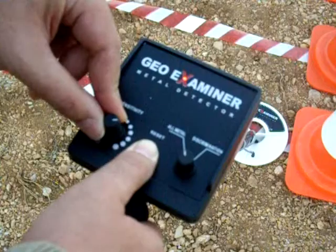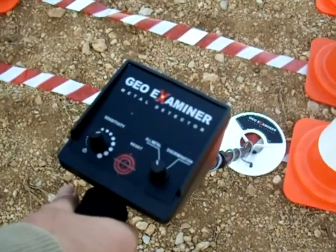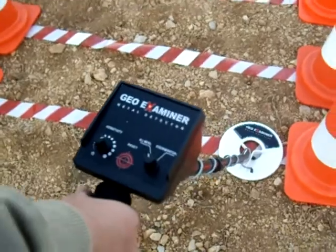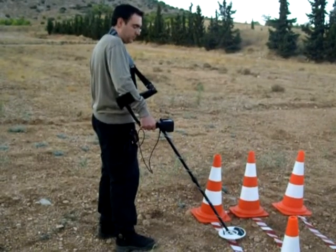Occasionally press the reset key during the scan to overcome the changes of the ground minerals if interference is received or when the ground is changing. Turn with the detector head to the next sweep.